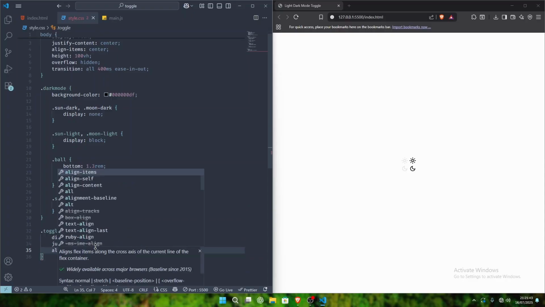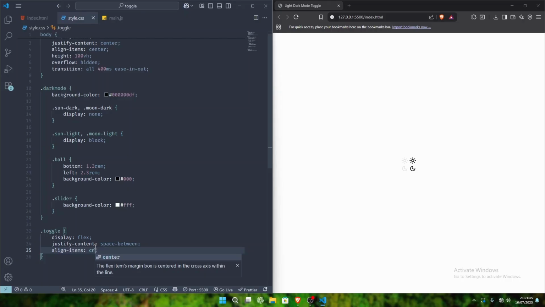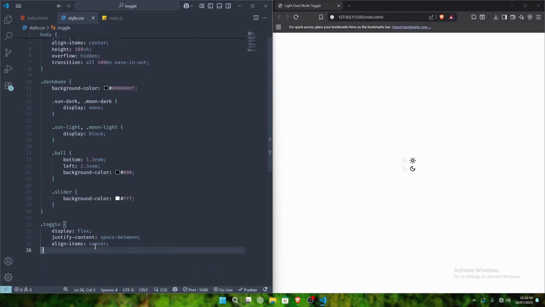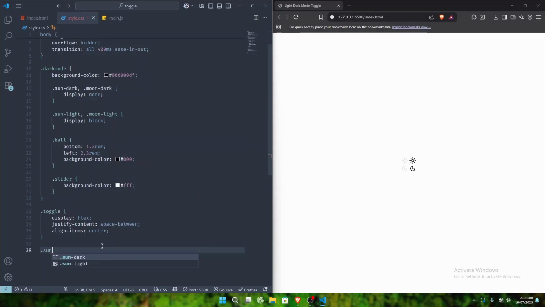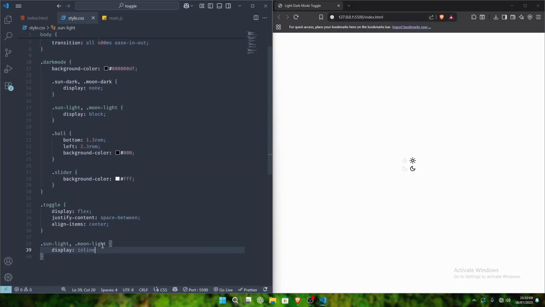And then we'll align all items into the center. Right now what we want is for the light ones to show. As I said earlier, we want contrast. So you see, sunlight and moonlight should display as none. Good.